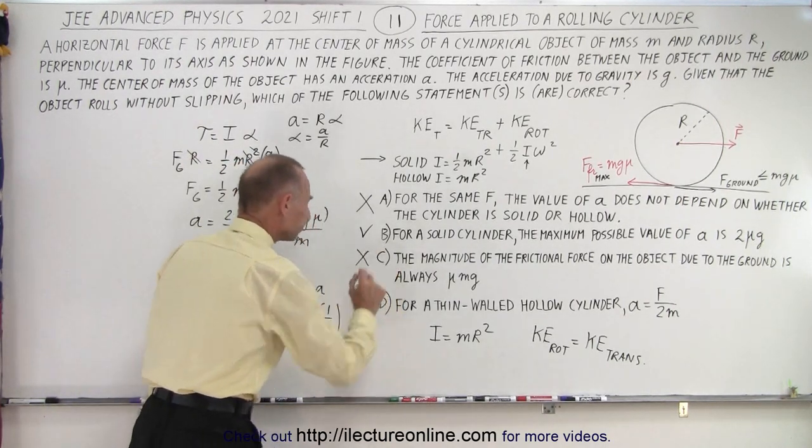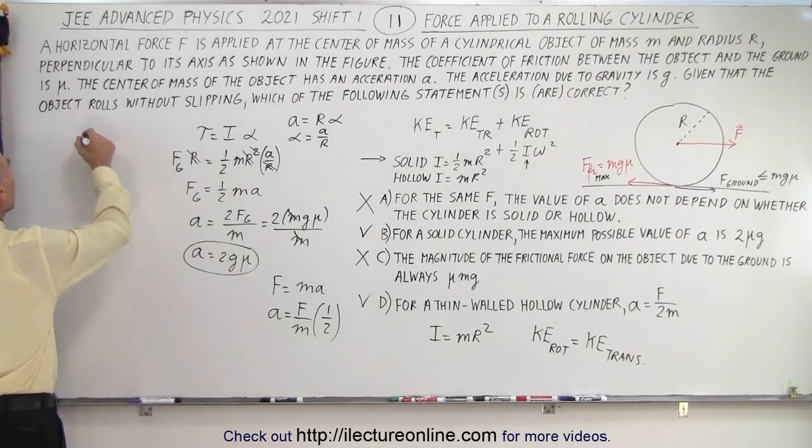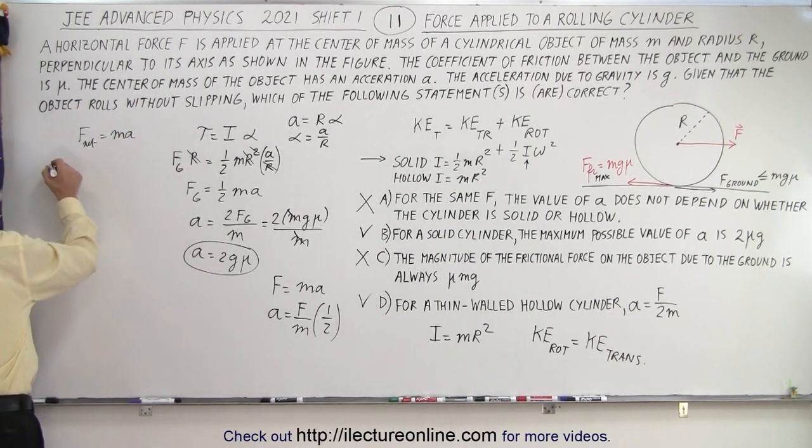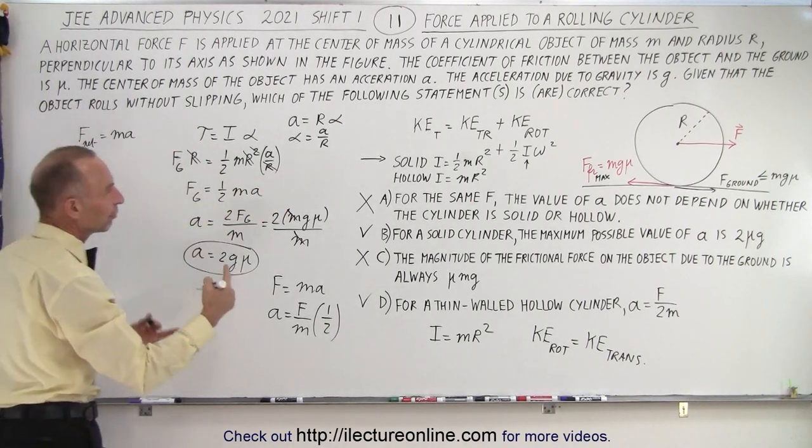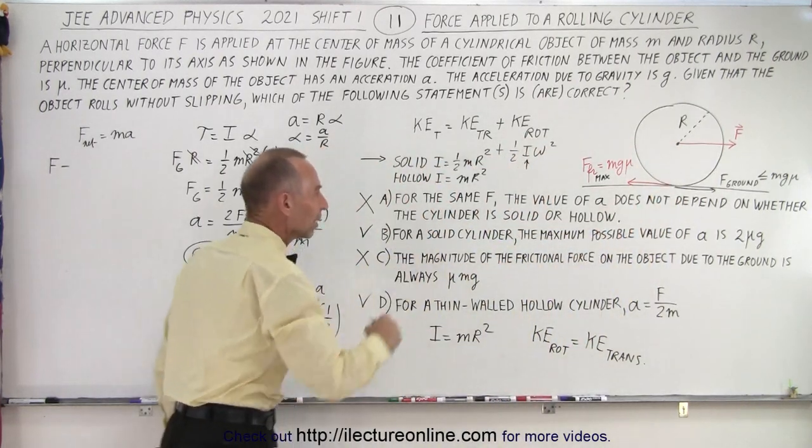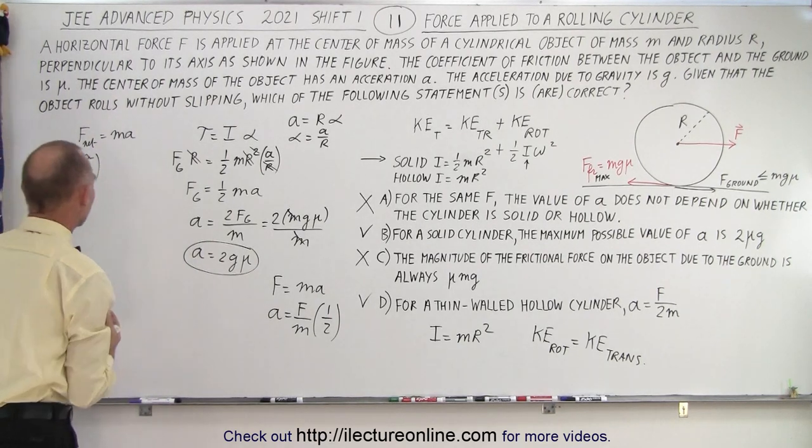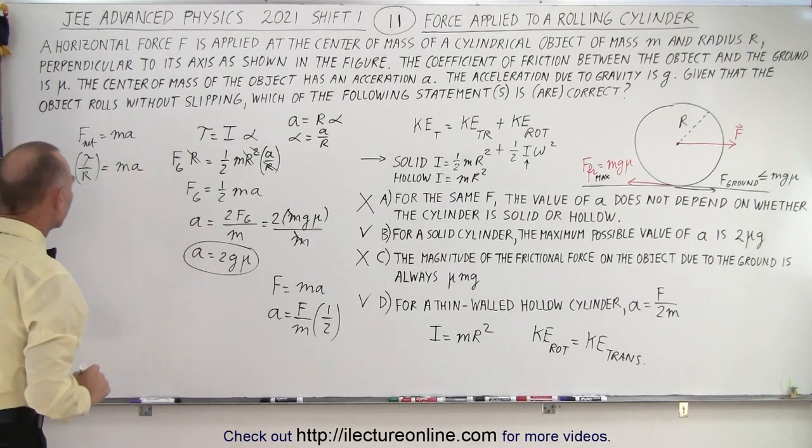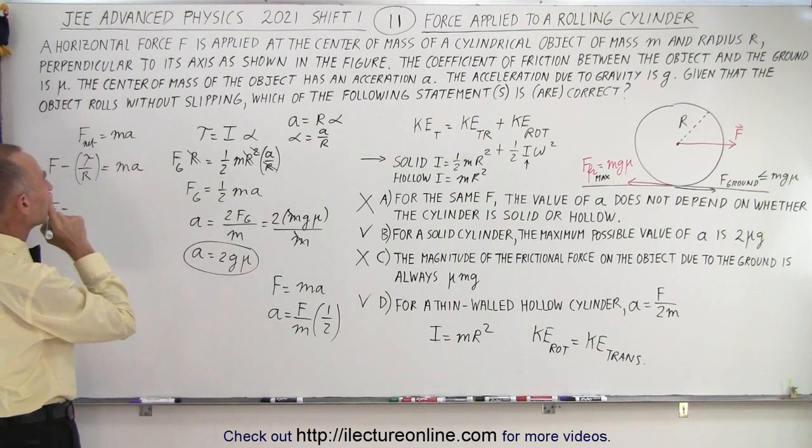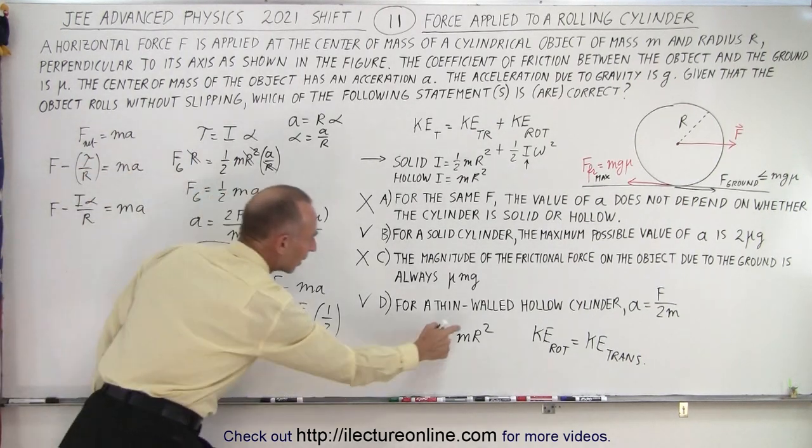There's another way in which you can look at it. And let's see, I have a little bit of board space left over here. You can also say that the net force equals the mass times acceleration. And so, in this case, you can look at it in terms of the net force can be the force applied, that's the F there, minus the frictional force on the ground. And the frictional force would be in terms of the torque caused by making it move forward. So, in this case, we would take the torque divided by the radius, and that would be then the way to look at the frictional force, and that would be equal to Ma. So now, what we can do is we can then plug in the torque. We can say that F minus the torque, and the torque, that would be, in this case, the torque would be I alpha. Let's do it that way, that I alpha over R equals Ma. And now, for a thin walled hollow cylinder, I is Mr squared. So, F minus Mr squared times alpha, and alpha can be written as A over R.